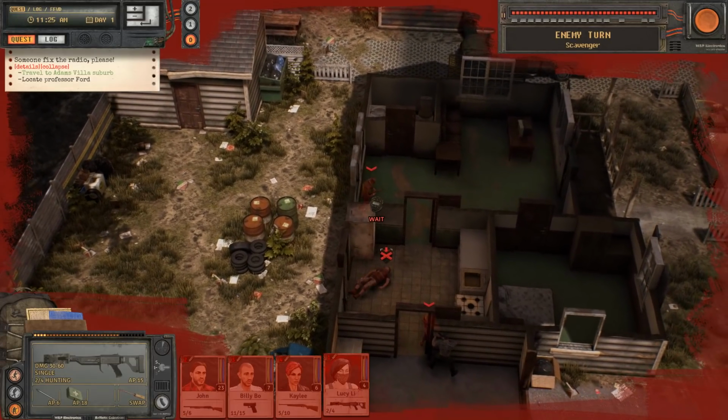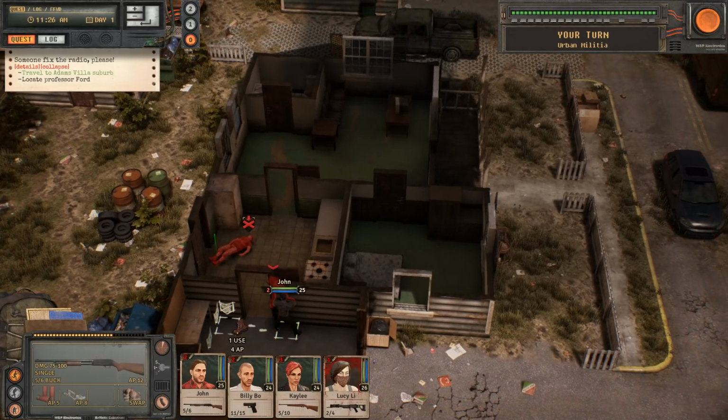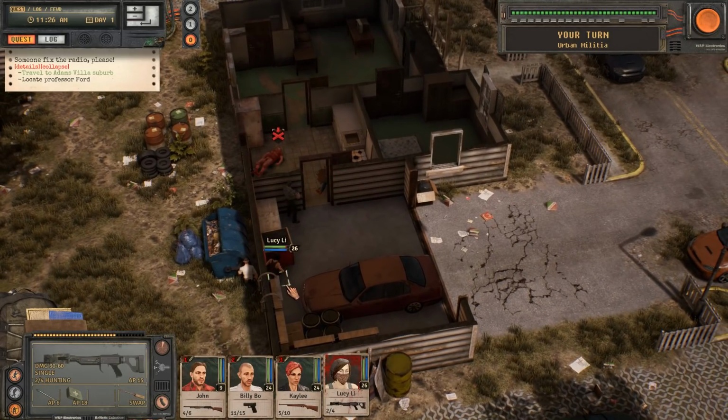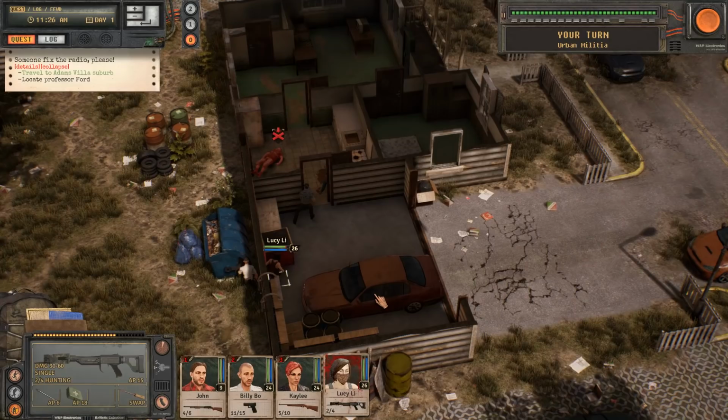This one is getting flanked and is reconsidering, but he seems to be carrying a shotgun. Not a big fan of that. Let's get you over here. Hit this one with the shotgun. This should be a very easy kill. There we go. Down. Lucy is hit, but I think doesn't have any critical debuffs. No, nothing yet, anyway.